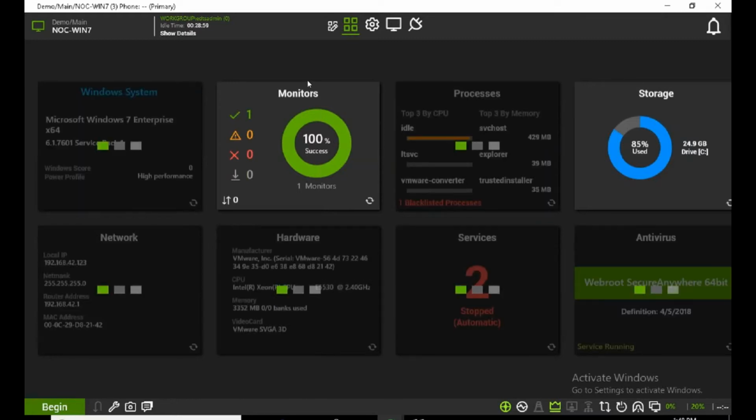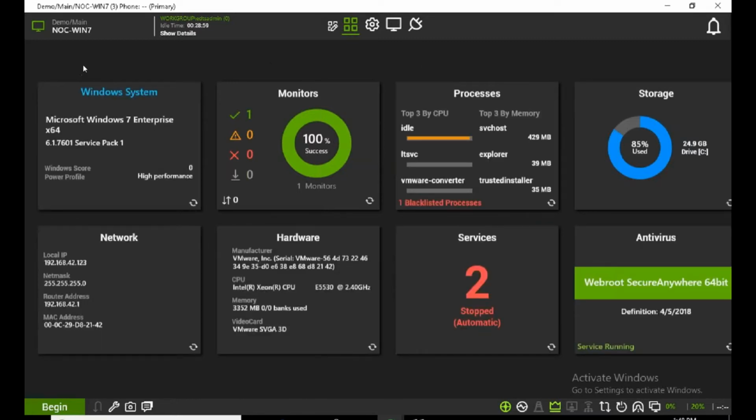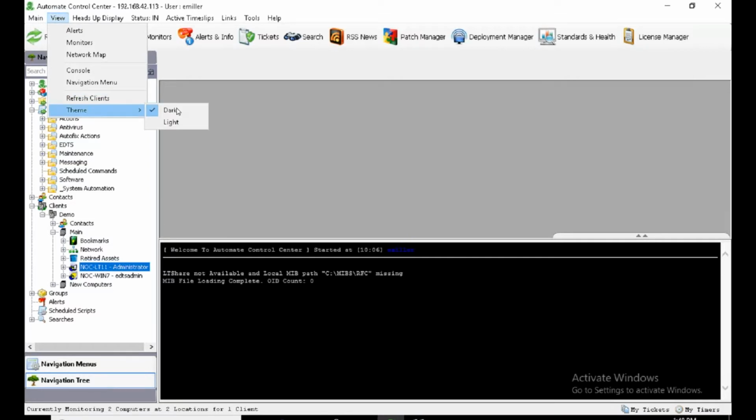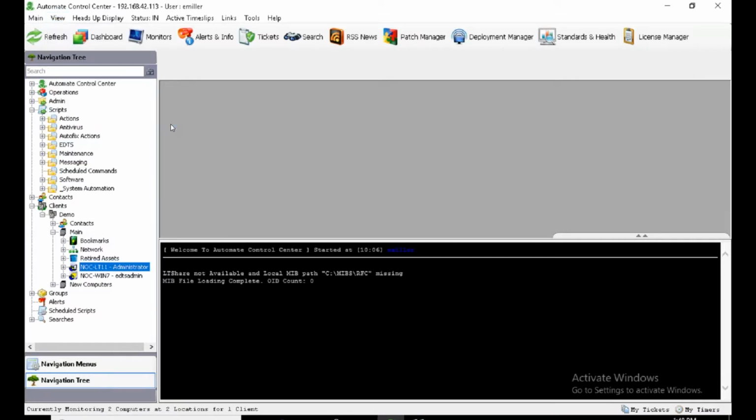So based on your preference, currently we're actually in the dark theme. That's the default. But what we can do is let's just close out of this screen here. If we go up into our control center and select view, theme, and then let's go to the light theme.